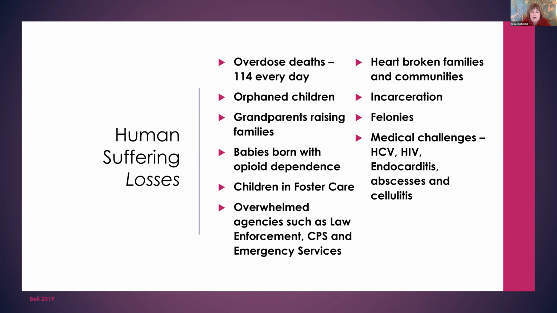Children are in foster care. All of our agencies are overwhelmed: law enforcement, CPS, emergency services, heartbroken families and communities. Just about every single one of us now knows someone close to us who has died from an overdose. Incarceration, felonies. Our young folks have felonies, and when they get back on track, it is difficult for them to build careers and find work. The medical challenges are Hep C, HIV, endocarditis, abscesses, cellulitis, also because of the stigma. These severe medical challenges are often not taken care of because patients don't want to go get help. Next, please.